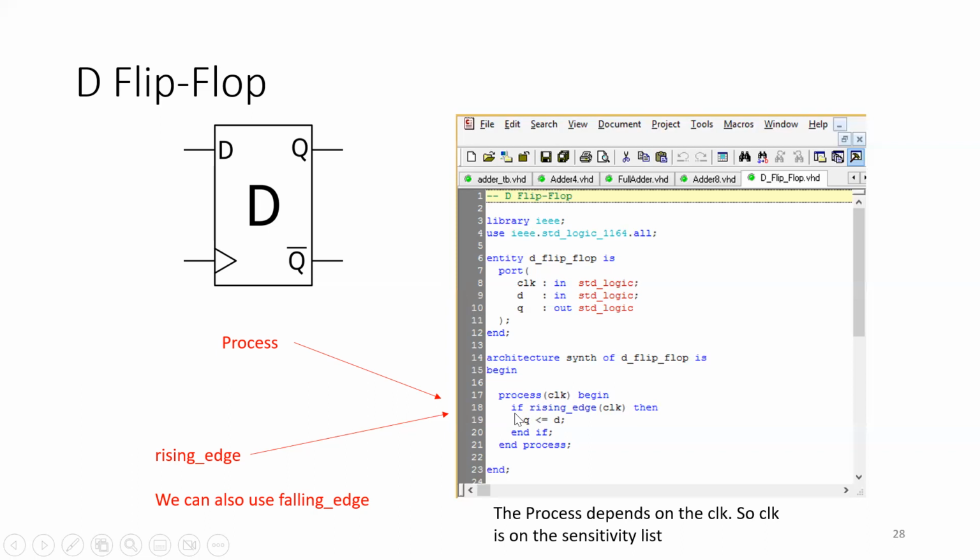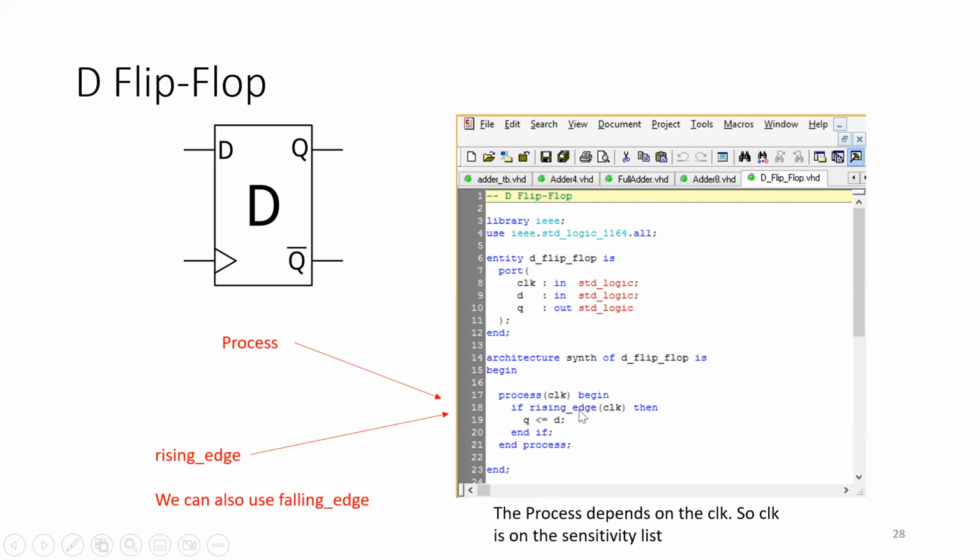This is our first time to see the if statement. If rising edge of clock, then D will go to Q. And if I don't have any else, just end if. If rising edge of clock, then Q will receive D. We can have another function.